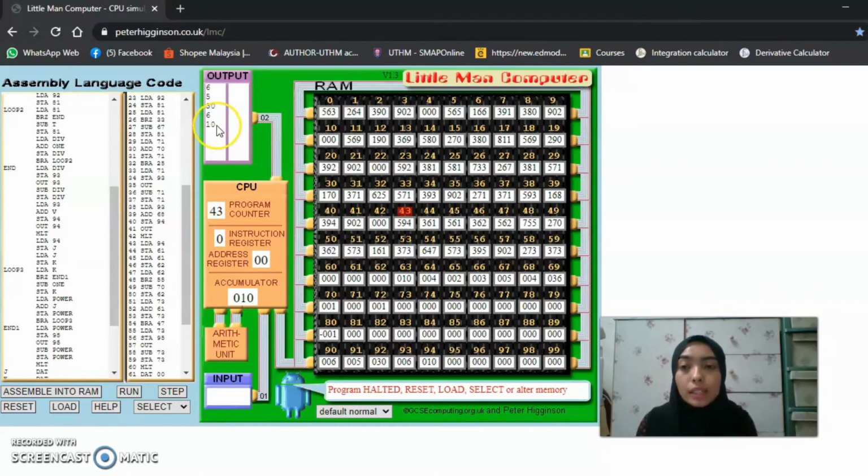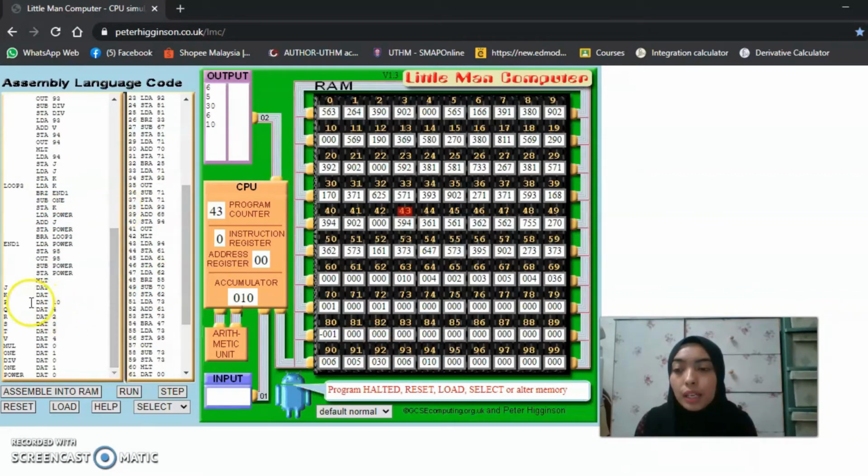Then there is a value of 10. The value of 10 actually comes from the process of addition, which is at this coding. It will load register 93, which contains a value of 6, and then it will do the process of addition, which is to add with V. In this coding I have declared it as the value of 4.